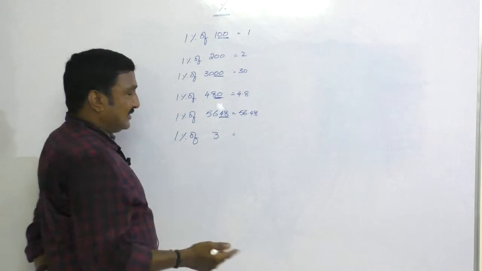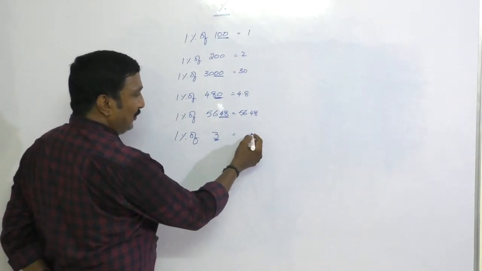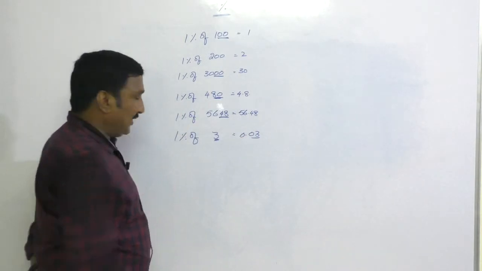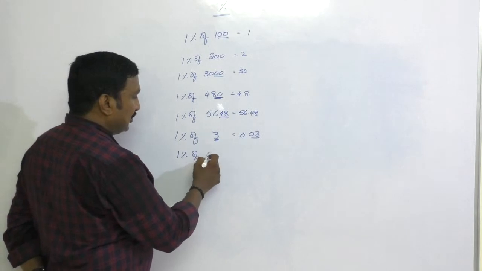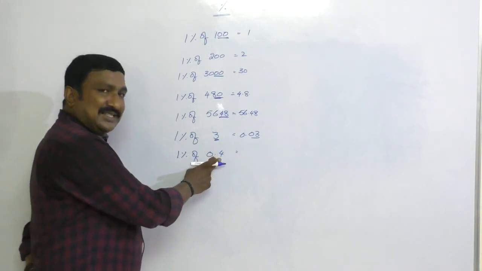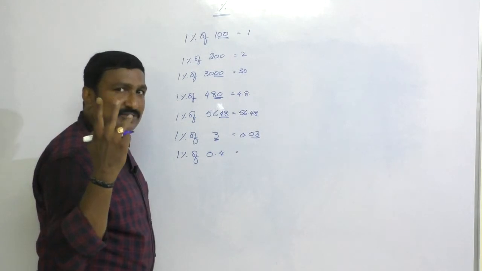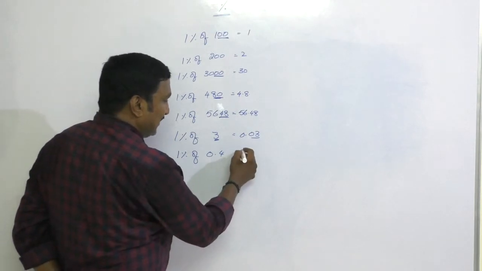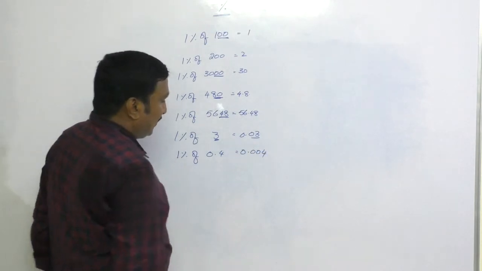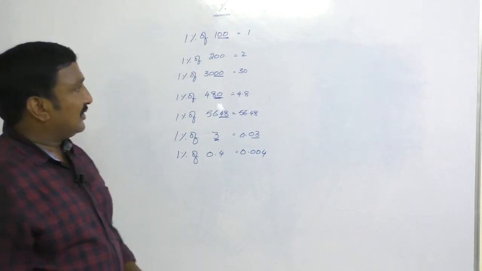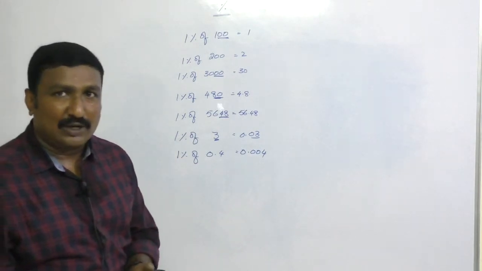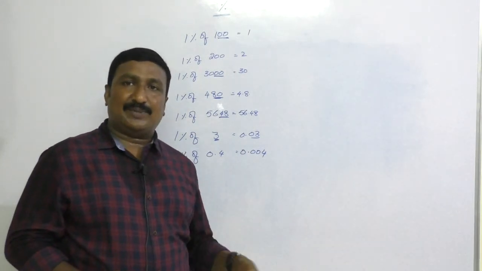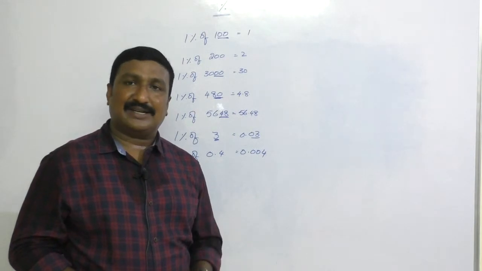Okay, now friends. 1% of 3. Always take the two places. Here already one place is there. We require one more place. So 0.03. Right? Suppose 1% of 0.4. Already one place is there, but 1% is nothing but two places we have to count. So already one place is there, we have to add two more places. That means 0.004. Okay, friends, this is the 1%. So once you got the 1%, we can calculate 2%, 3%, 4%, then 6%, 7%, 8%, and 9%. Clear?